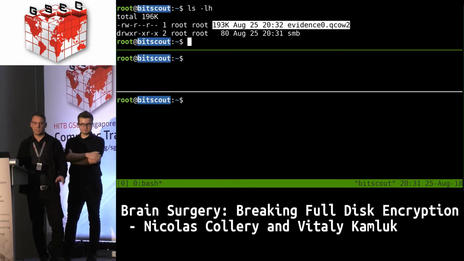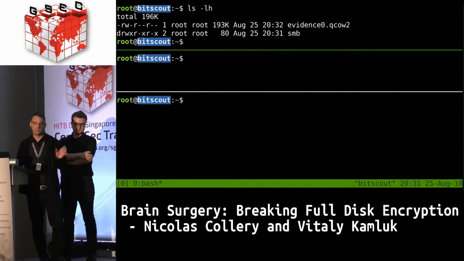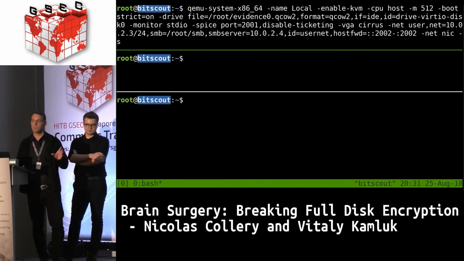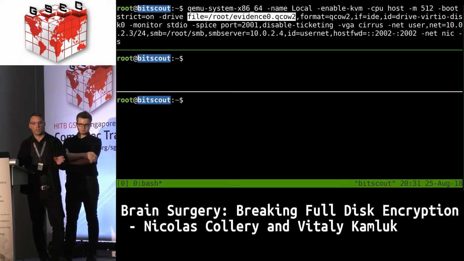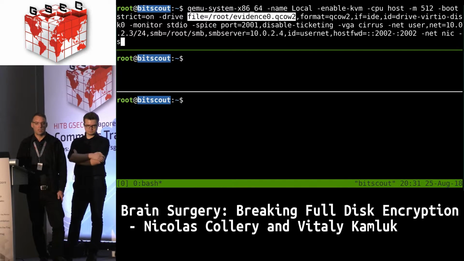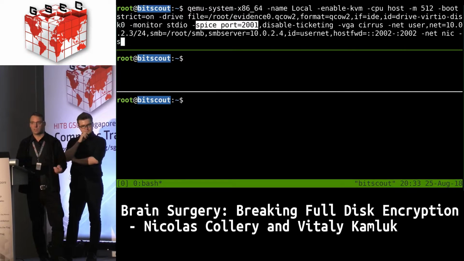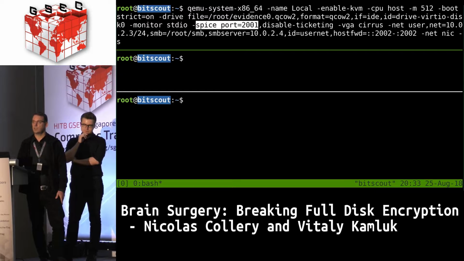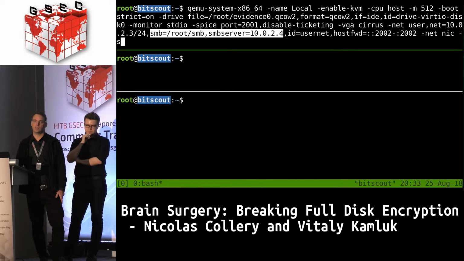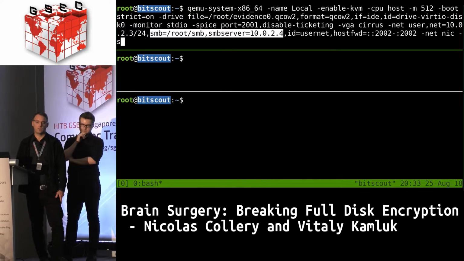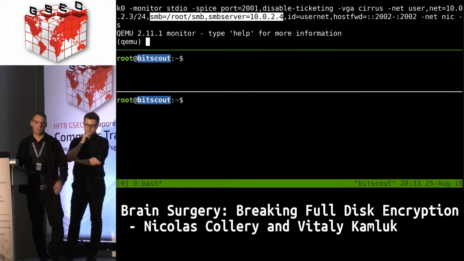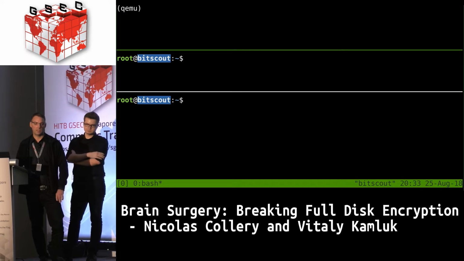Here we can see that the virtual disk is very small. Windows has not booted yet. So we create the virtual machine now, and we are using this virtual disk as the main disk. We are also allowing connection to the screen through the SPICE protocol. And lastly, we are allowing Samba to start to act as our shared folder, so we can transfer files between the virtual machine and the container.